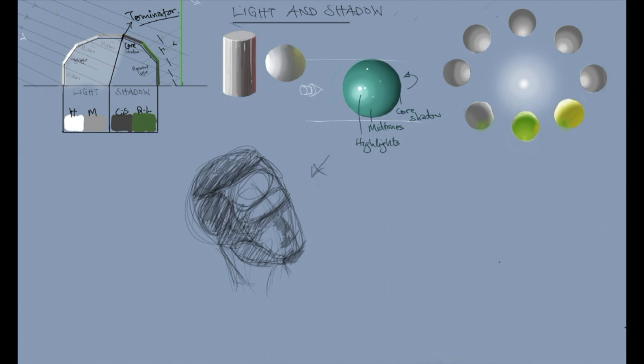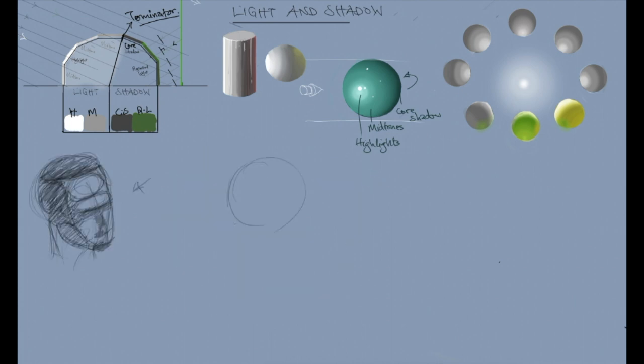Okay, now let's get rid of this mess and draw an actual face. So this is the head. Okay, I'm gonna draw two of them. So one of them will maybe be three quarters and another one will probably be like a half view. So this is the plane for the face once again, right? Which means the eye socket will be somewhere here. So that places the eyebrows somewhere around this section. The nose is usually going to be halfway from this line. Then you could have like an eye somewhere here.